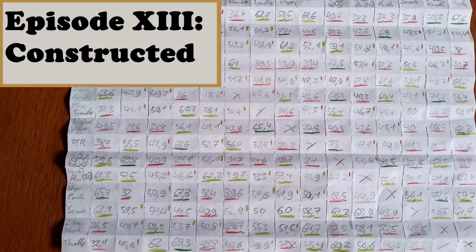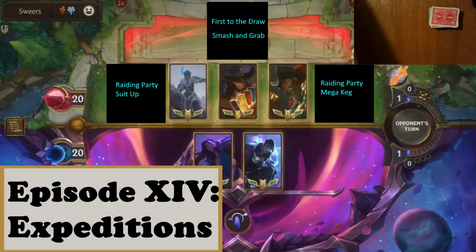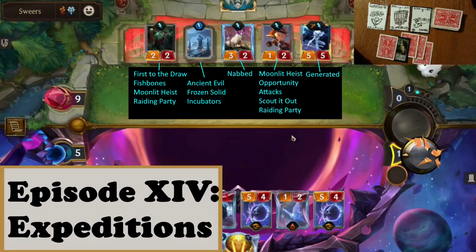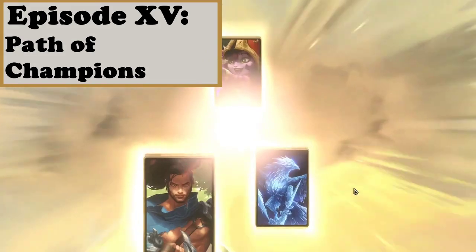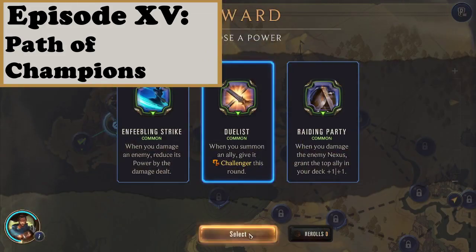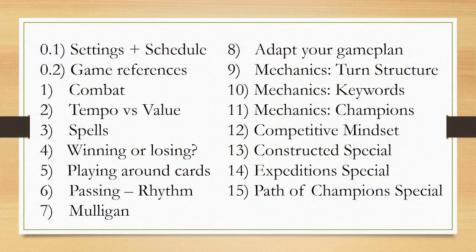In the constructed one, we will take a look at laddering effectively, adapting your decks to the meta, and best of 3 formats. For expeditions, I will talk about a very advanced feature called bucket reading, and why that makes expeditions the most skill testing and fun format for me. In the Path of Champions episode, we will talk about specific considerations for the game mode, like how powers affect your gameplay and how your life total is much more important here. More episodes might come in the future, but that's the current plan.